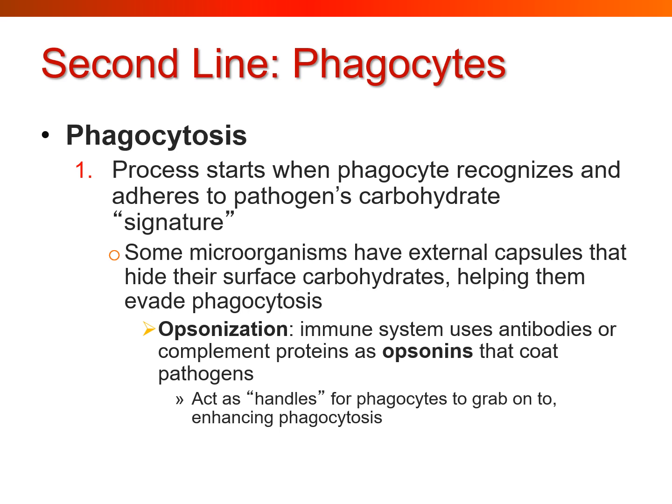So this is when the immune system is going to use something like an antibody, or maybe something like a complement protein, which we really haven't looked at. But these are chemicals that the immune system will attach to this microbe that's trying to hide, and it will act as either a handle or a signifier that lets the white blood cell know that this is the thing to eat. So let's take a look at an example.